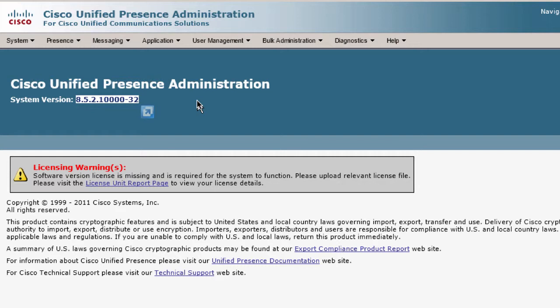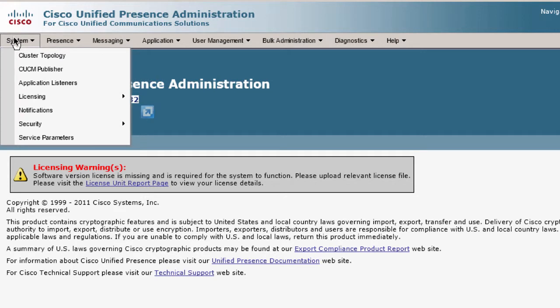And because we have to hop through another version, we have to do some licensing. We have to add a kind of temporary license to the system to allow us to upgrade. So that's what we're going to do now. Now you could do a DRS backup restored into a virtual machine, or you can continue on if your server supports 9. So we're going to go ahead and continue on and install version 9 right now.